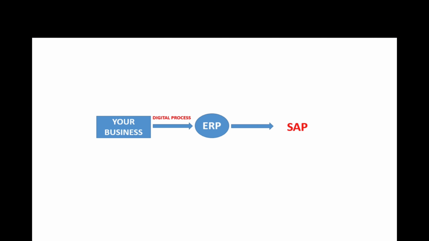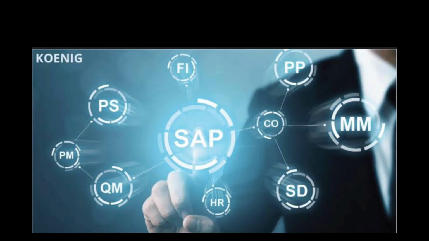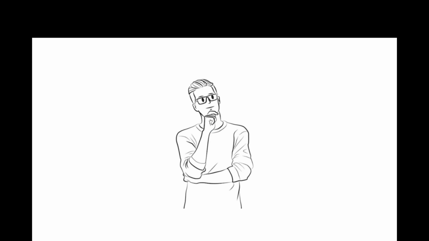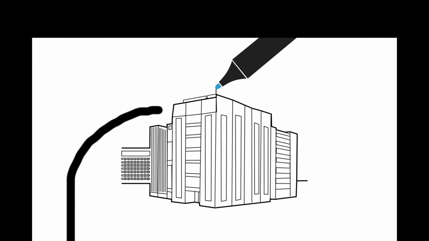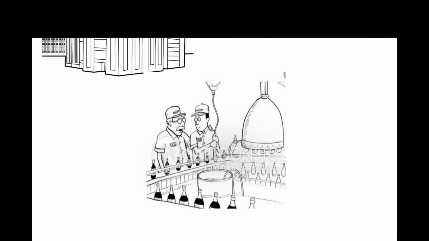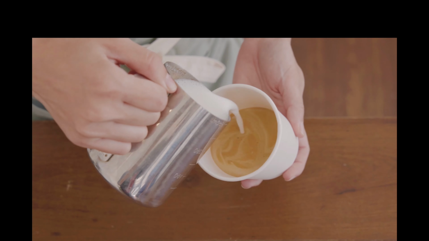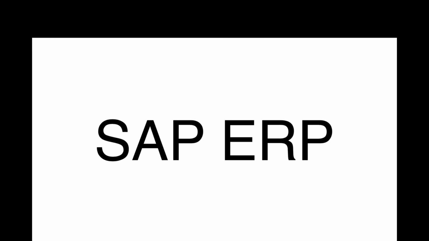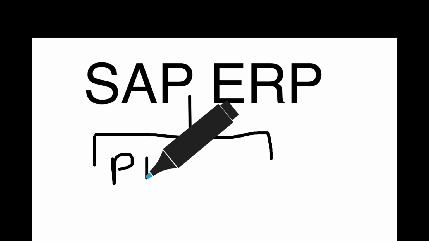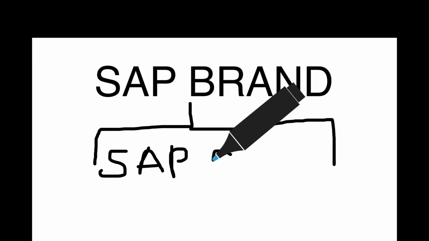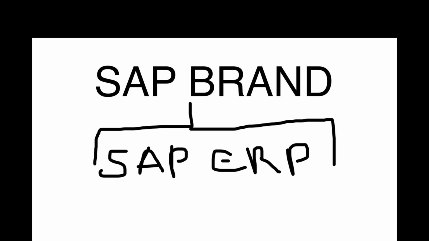Now, in your ice cream business, you might want to use a particular kind of ERP system. Like I earlier said, the type of ERP system that you might want to use to digitalize your process will be based on different factors like your process, the type of system you have, and the requirements of your business. And after these, you might decide that you might want to make use of an SAP ERP system. Now, SAP ERP simply means System Application Products, and SAP is just a brand. Like every other brand, SAP has so many ERP products that will satisfy all aspects of your business.